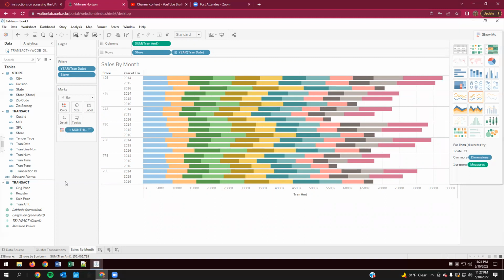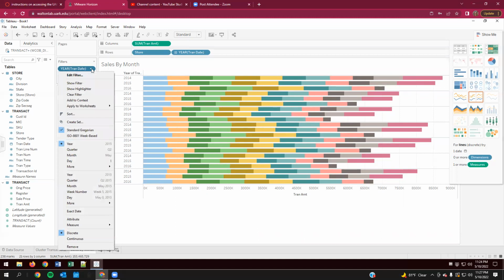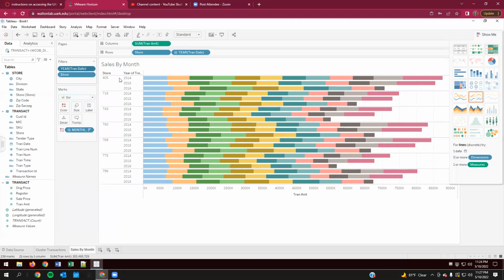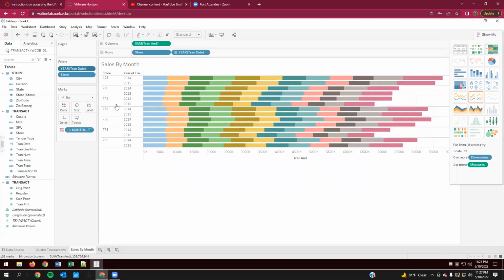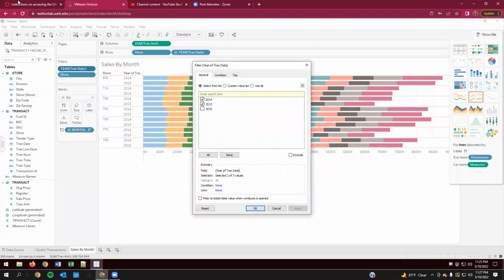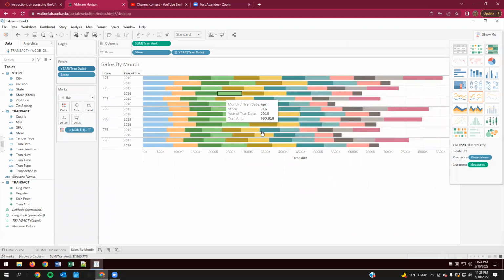Okay, so next we can go ahead and drop down here. We'll click edit, and then we just want to compare 2014 and 2015. So let's see just those years. Okay, so now it's showing us just the years 2014, 2015. And then if we wanted to, we could again click edit and then show 2015 versus 2016. So it's just a different way of showing different years.